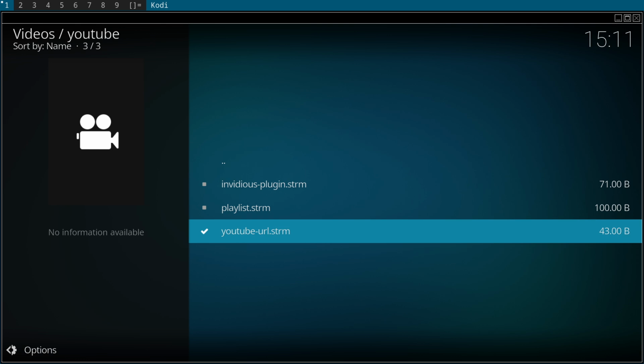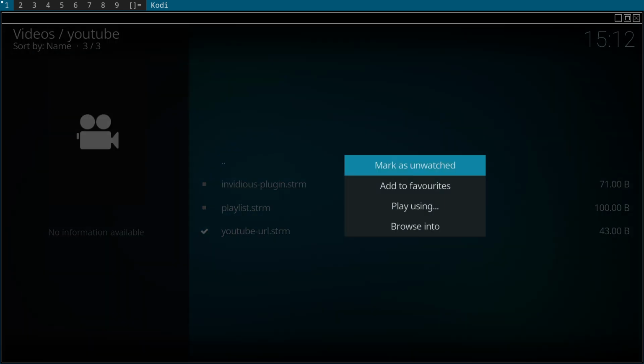And what we're going to be doing is using a set of scripts that I wrote 5 or 6 years ago called pilfer. And what this does is it works with the player core factory XML file in Kodi, which provides a contextual menu for players that you can use to play videos. And what we basically do is we take the URL and run it through a script to actually convert the Kodi URL into URLs that could be played by things like mpv. So what I'm going to do now is I'm going to press C on the keyboard, and you'll see we get this contextual menu come up, and we have play using.